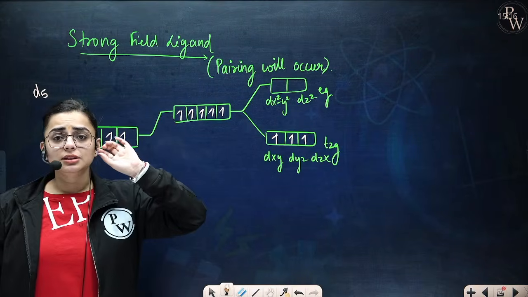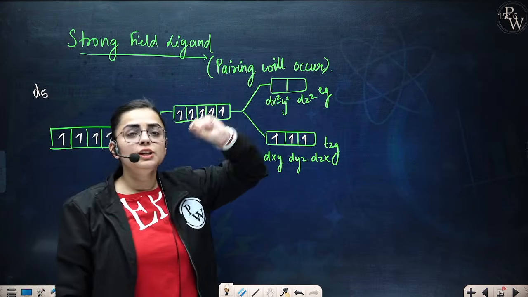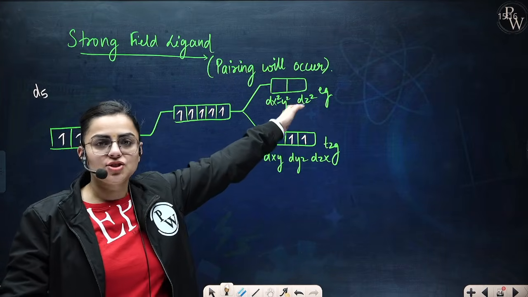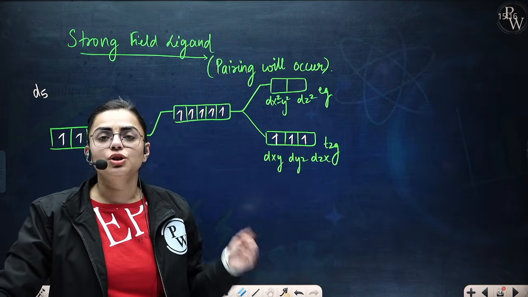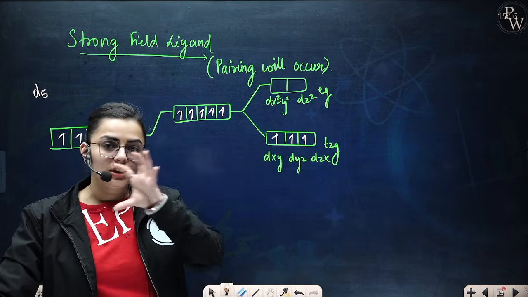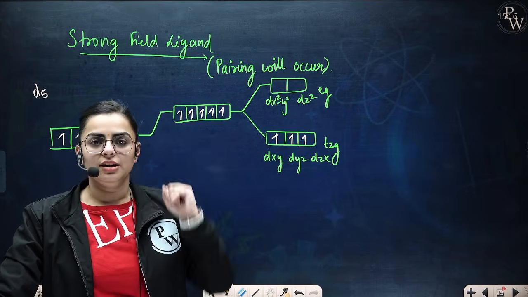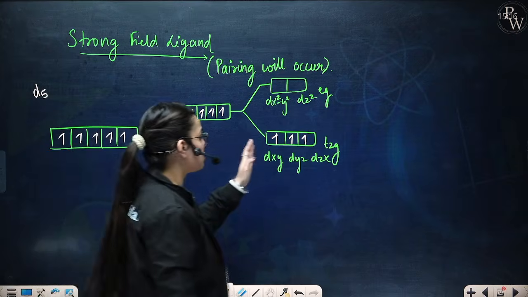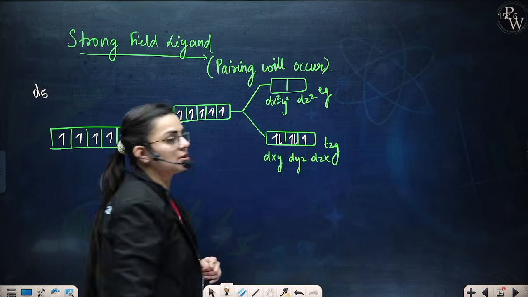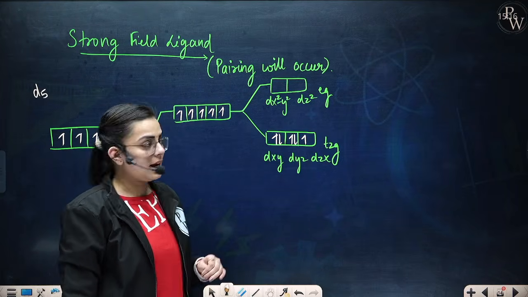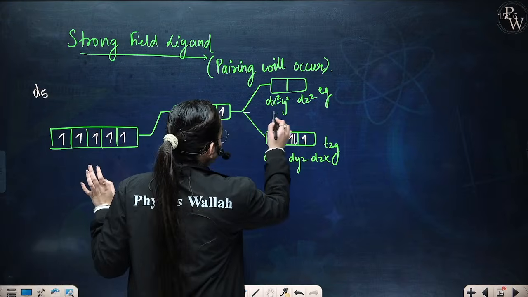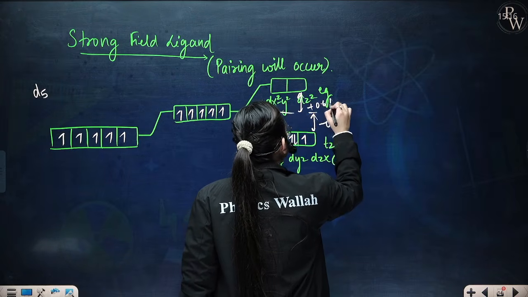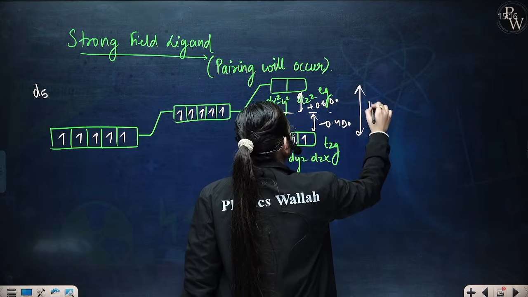Sorry. In the case of weak field ligand, initially we used to fill 1 electron in each of the orbitals because there was no pairing, so the electrons used to go above in the EG level. But over here this does not occur. First of all, the electrons will fill the lower energy levels and then they will move to the higher energy levels, getting paired up altogether. For 5 electrons, it is 1, 2, 3, 4 and 5 like this. If you need to calculate the value, you already know this is minus 0.4 and this is positive 0.6 delta naught, and the difference between them is delta naught.